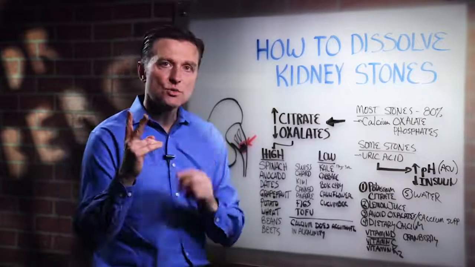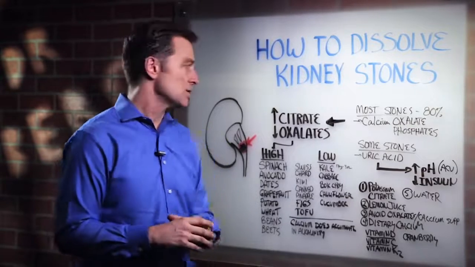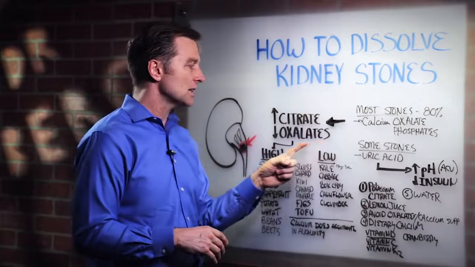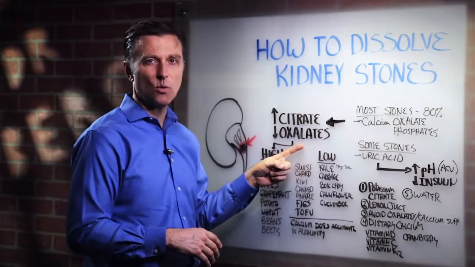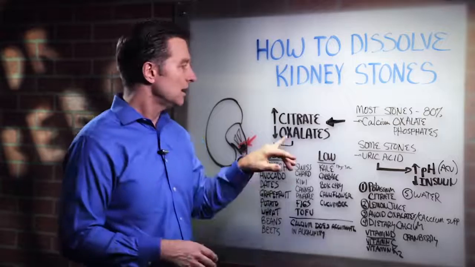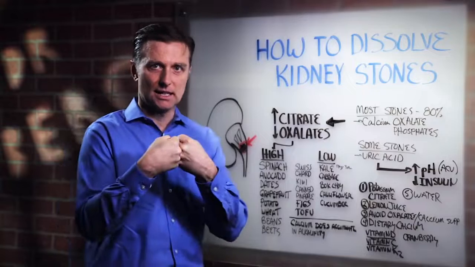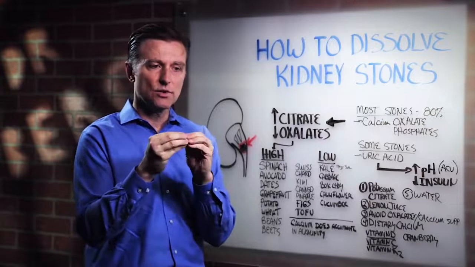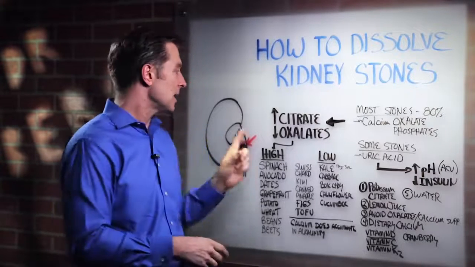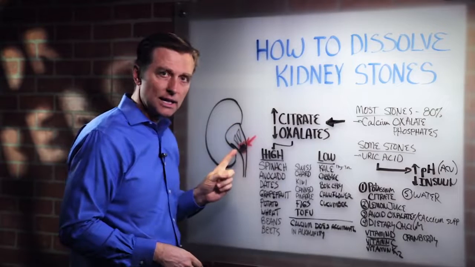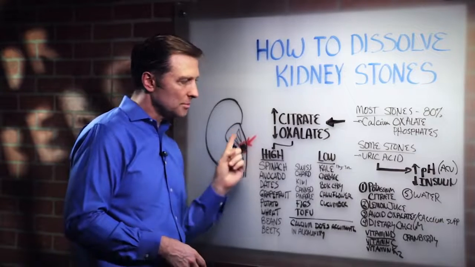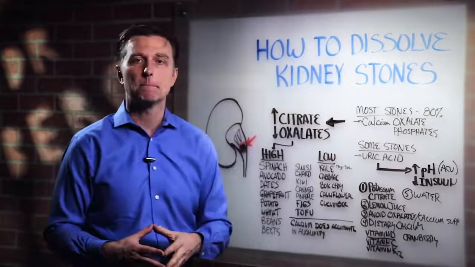Okay, so there's really two things that you need to put your attention on. One is removing the oxalates from your diet. This is like a waste product from metabolism, but oxalates bind with calcium in the kidney. Okay, and they develop these little crystals that then can create a lot of problems. They can get lodged right out of the kidney, right before the ureter, and cause a backup of fluid and pressure and cause a lot of pain.